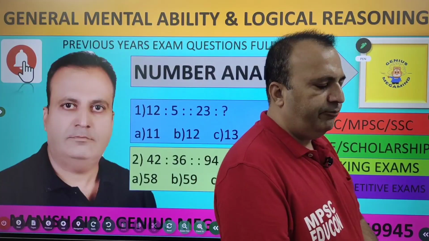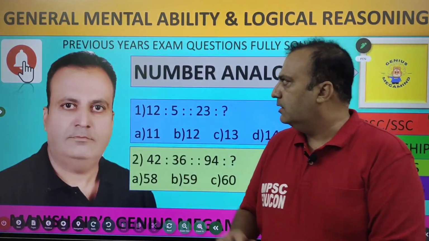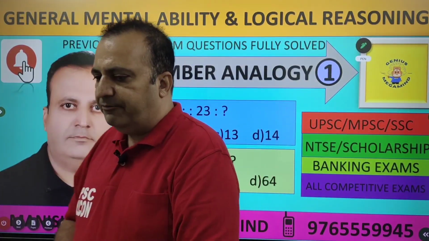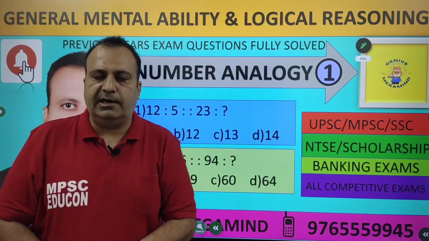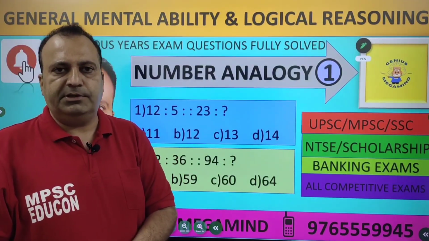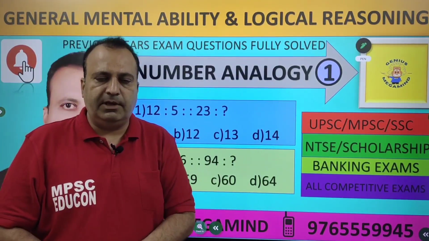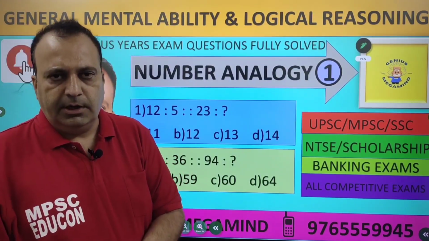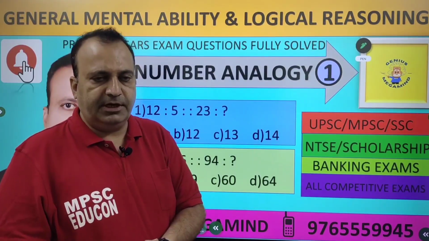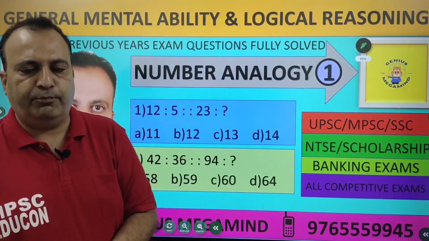Let us start with an altogether new topic, that is number analogy. And first of all, you have to understand what exactly is analogy. Analogy means similarity. It can be the similarity between two figures, it can be the similarity between two objects, it can also be the similarity between two numbers or two words. And that is what we are supposed to find out.